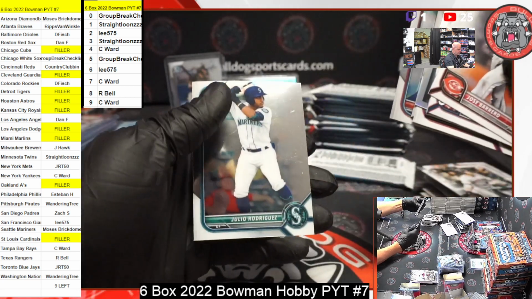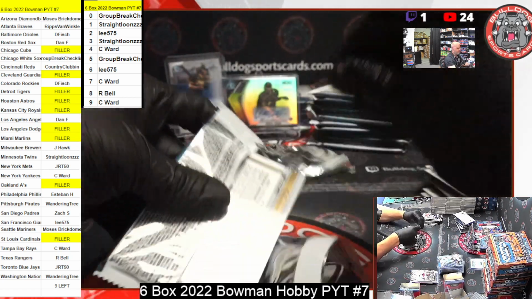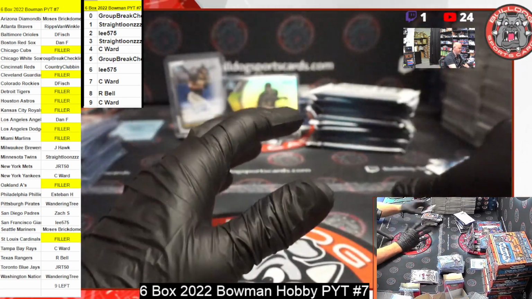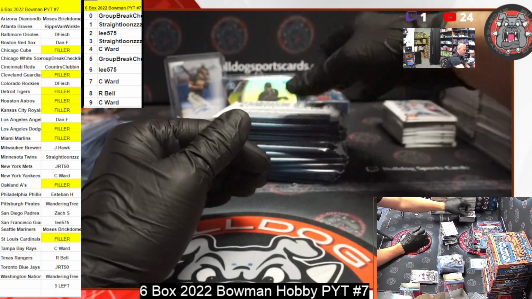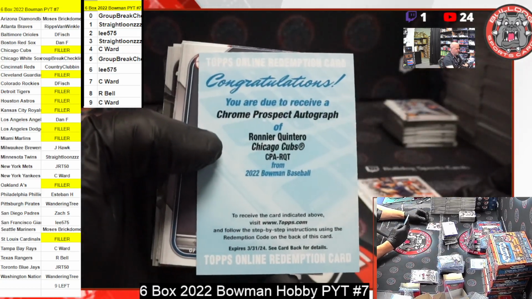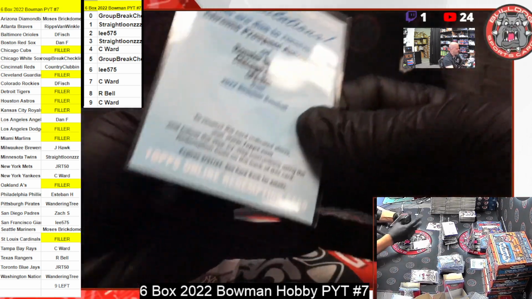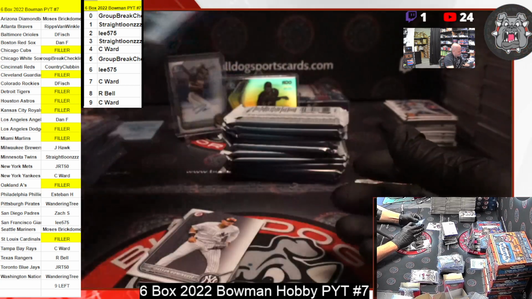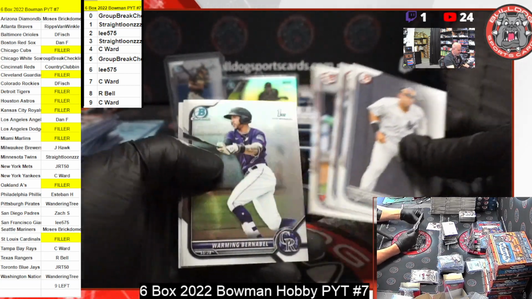Lawler. Al Dewey, that's the nine on the Al Dewey. Mead and a Frazier. A Quintero for the Cubs, our second random of the break for the fillers. So filler squads now have a 20% shot at a random auto.